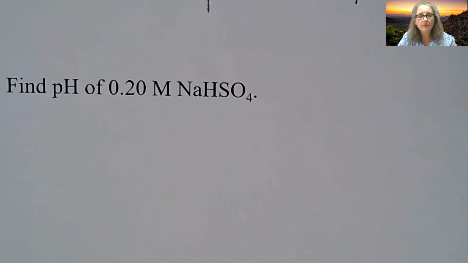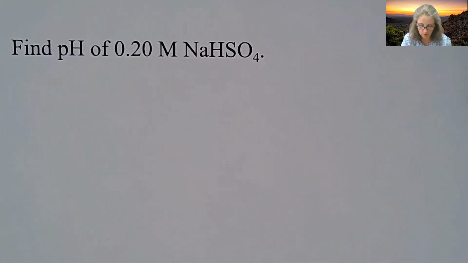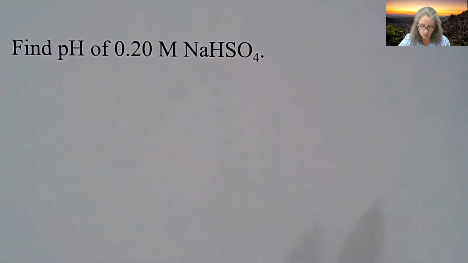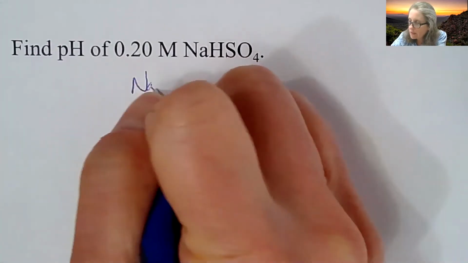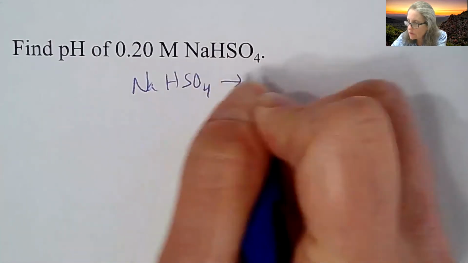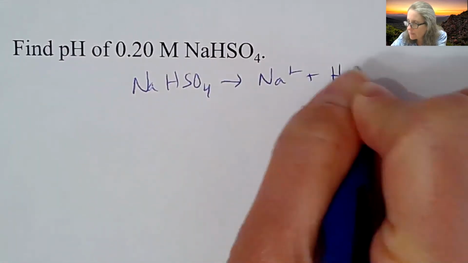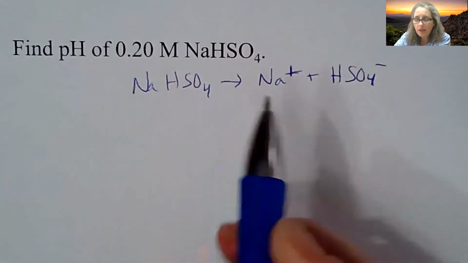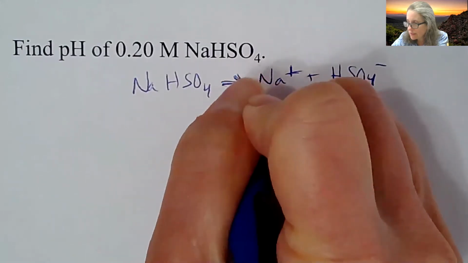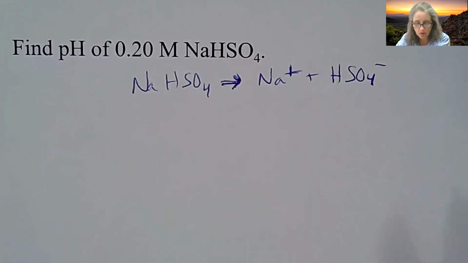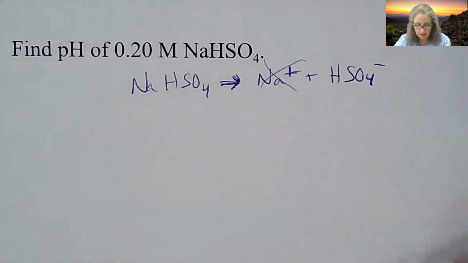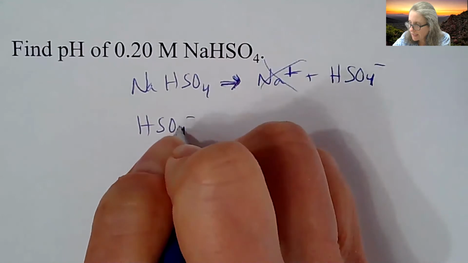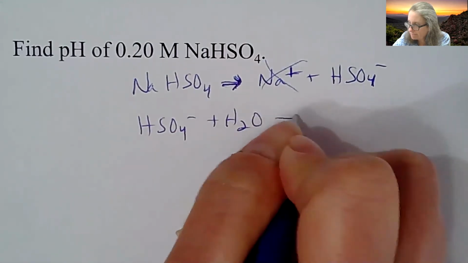All right, so the last one I'm going to do with you, because it's a little more tricky, is sodium hydrogen sulfate. It is 0.2 molar. So again, I just like to write this out in the notes. You don't necessarily have to do this step, but it's more for you to understand that this salt completely dissociates. So keep in mind this arrow is only pointing in one direction when we're talking about salts. So the Na doesn't get involved, so it is the HSO4 minus reacting with the water.